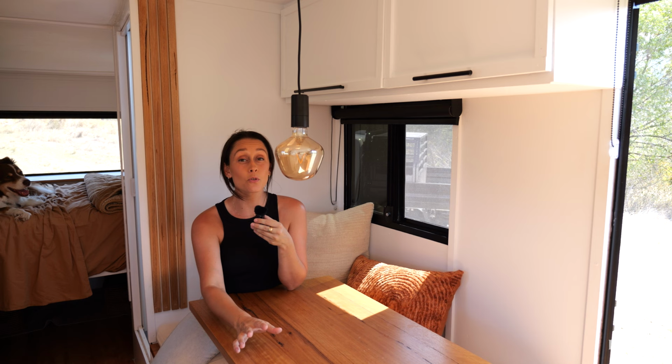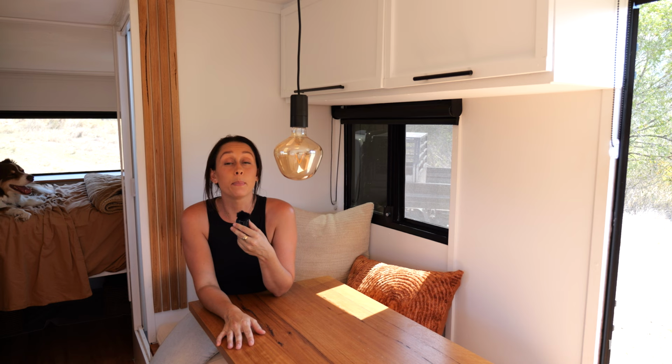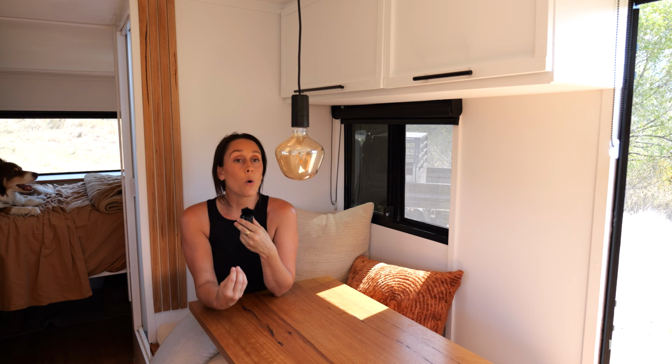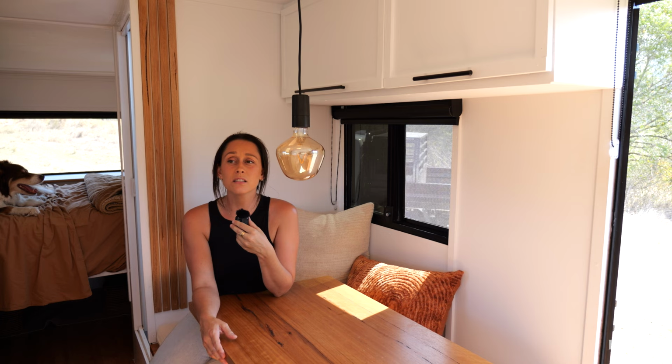And I had the toilet down this end, and then the shower was pretty much where it still is now. The reason I originally designed the bathroom to be so big is because I was thinking about, if I ever sold the van, what would make someone else want to buy it? You want to have a comfortable bathroom somewhere that no matter what size somebody is, they can fit comfortably in the shower and sit on the toilet. And so I was kind of designing it for someone who might buy the van, even though I'm literally not even considering selling it at all.